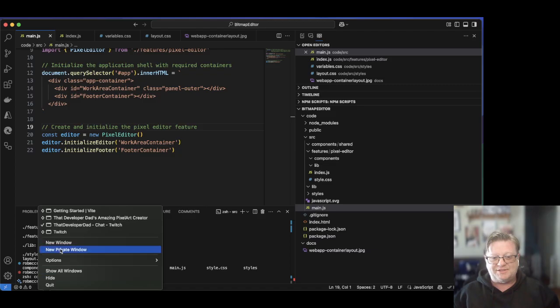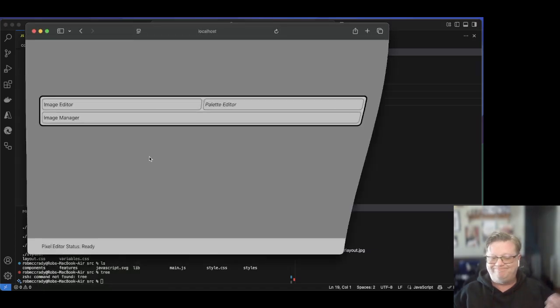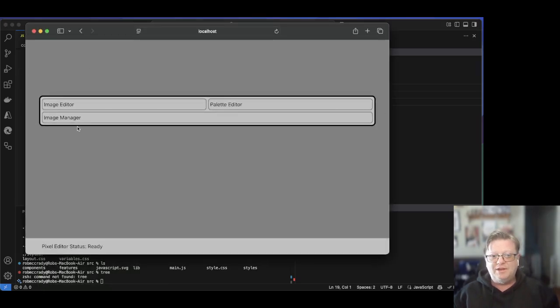We can see that it's rendering out right. I can still make changes. They show up automatically, courtesy of the Vite framework I'm using. Let's start thinking about some details. I think probably the easiest part of this for me to reason about at this point in time is our palette concept.